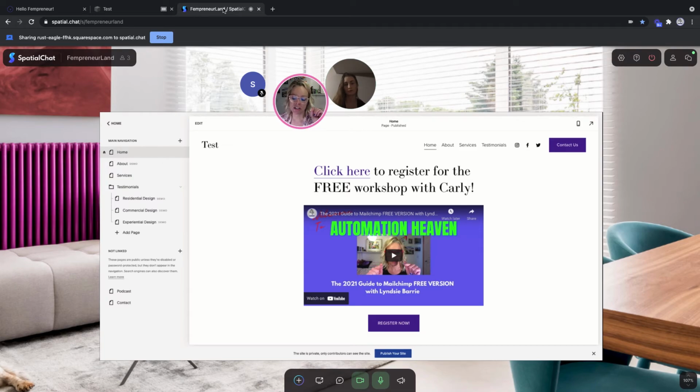I personally just like to make the homepage be like what's happening right now in Fempreneurland, what's happening right now at Revival. So you can, but it doesn't hurt to do both. So for example, to have a tab that says register, that would be cool too. But I would still have it be the first thing they see on your website. Because the other thing is people are going to see your website on your stories. They're going to see it in the caption below an image.